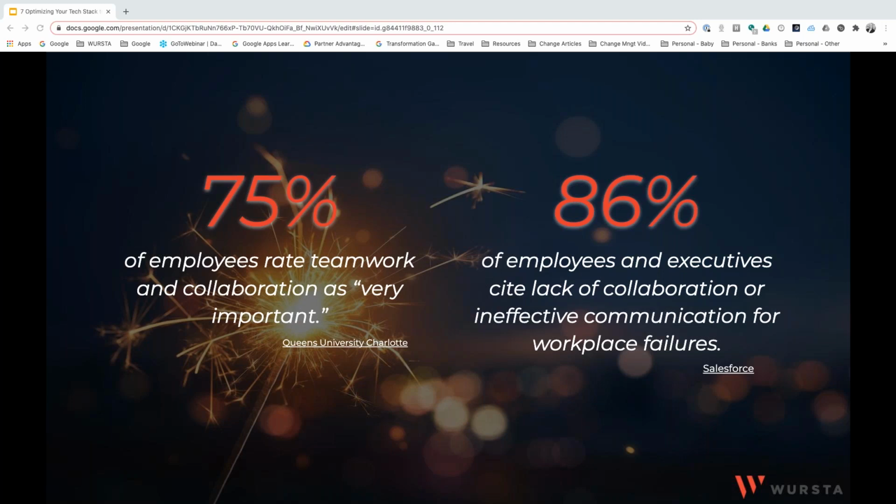So I'm going to start out the chapter with some statistics, right? And really, when you look at these, prior to the COVID-19 world, it probably comes as no surprise to you that the majority of the workforce already regarded collaboration and teamwork as important, and that studies have found that when workplaces fail, it's often due to a lack of collaboration or ineffective communication. I find it really important in some of the management research that we've done and that I've come across, that collaboration is in the top 4 important skills for employees' future success.